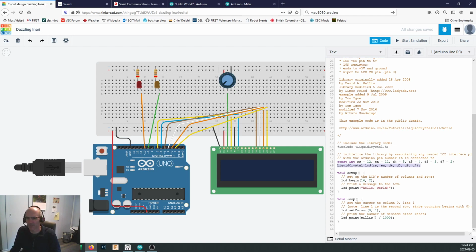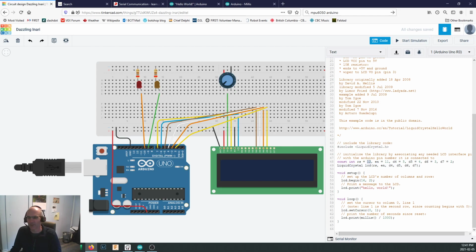And there's a number of pins right on here. The RS pin, okay, and if you look at the board right there, that's your register select. You'll see it says RS right there. Your enable pin, and then your D4, D5, D6, and D7. Okay, so those pins all show up right in here. And we just use different pins than what they used.